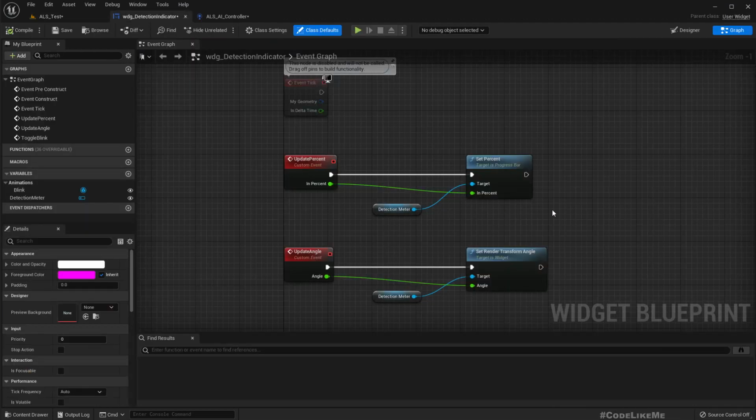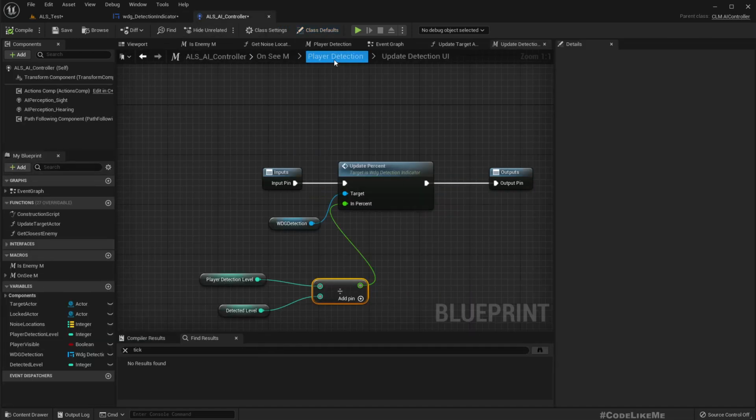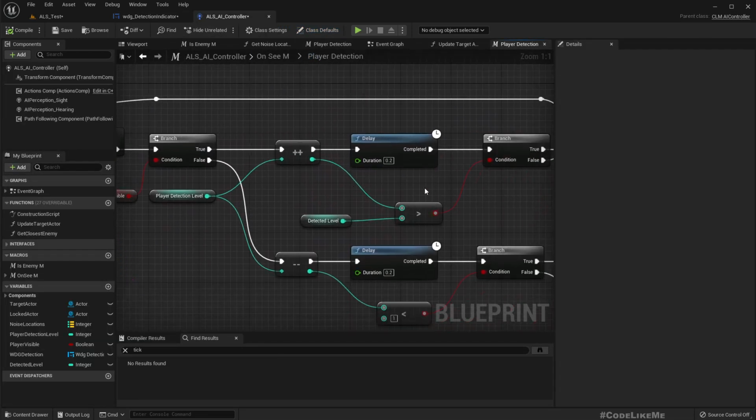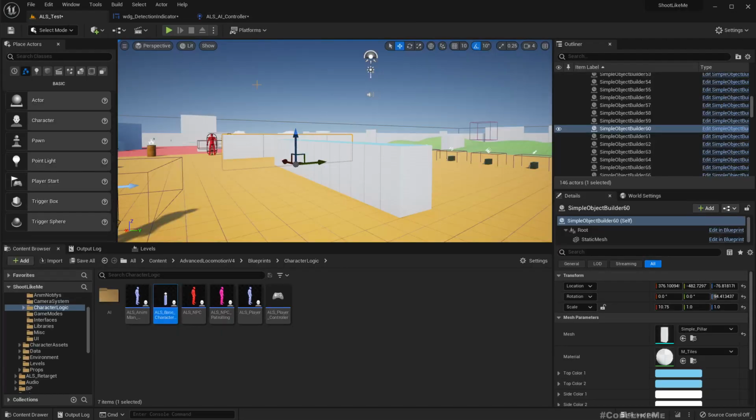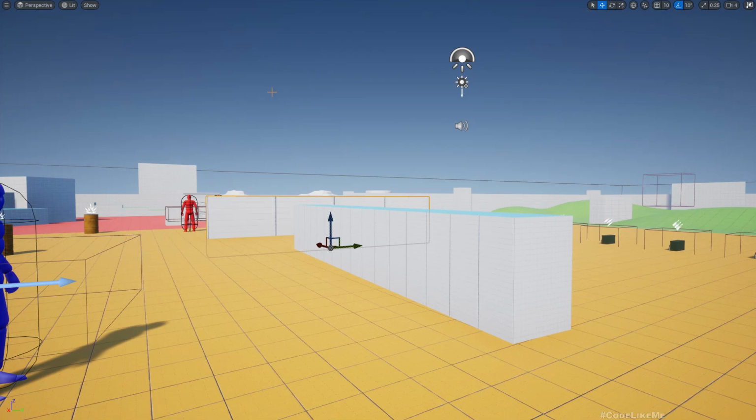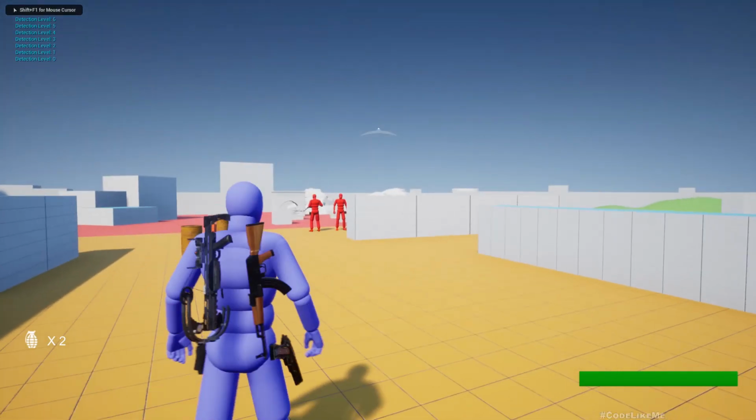So if I want to make it smoother, we can do something like this. Make this a smaller value, but then the detection speed would be faster, but we can adjust the max detection level, detected level, to compensate for that.